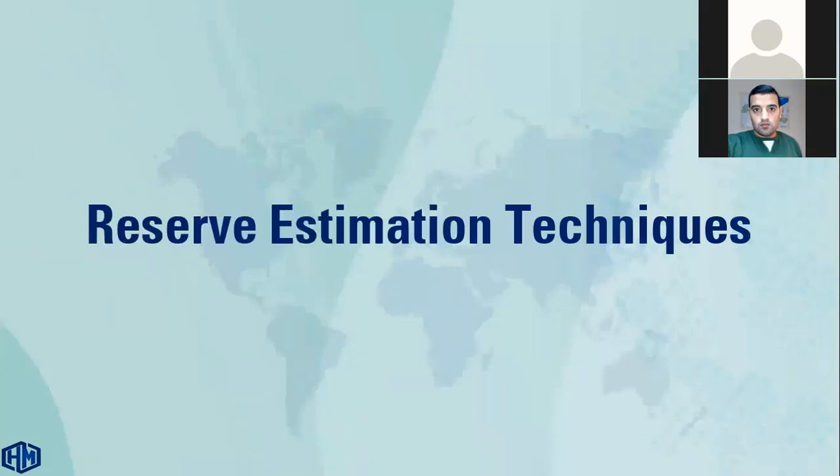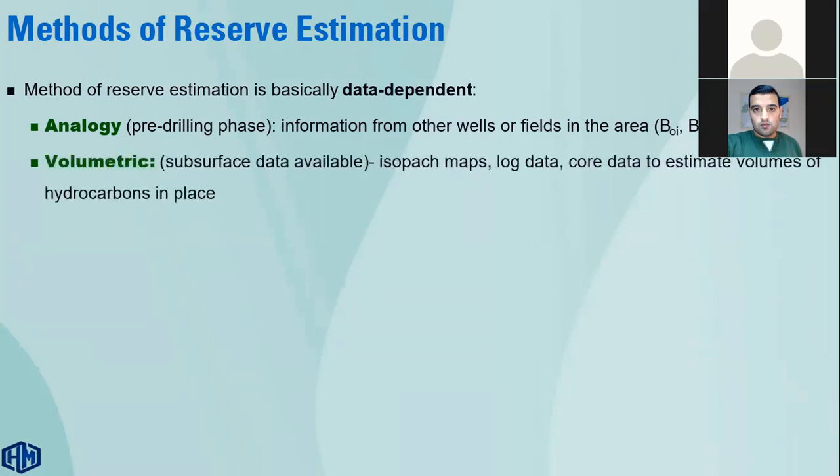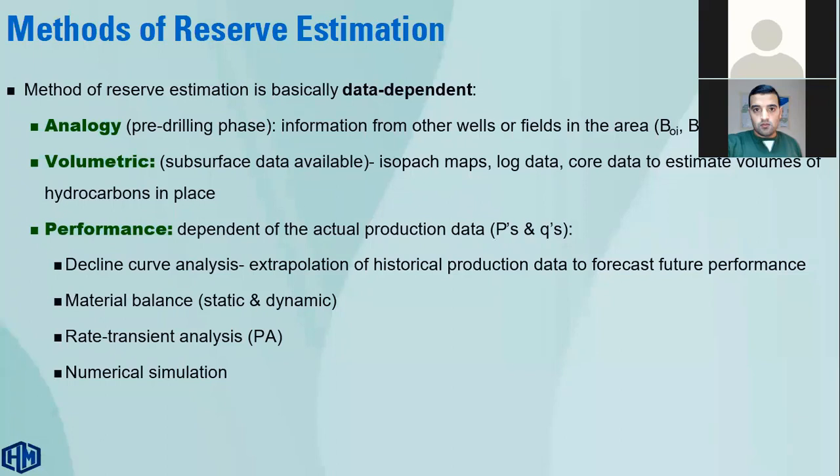The second part in this webinar is to highlight reserve estimation techniques, the different techniques. We typically have different techniques like analogy. Analogy is typically used in pre-drilling phases because in this phase we don't have sufficient data for reserve calculations. Volumetric is typically used in the exploration and appraisal phase of the oil field, and the most important, the performance-based reserve estimation techniques.